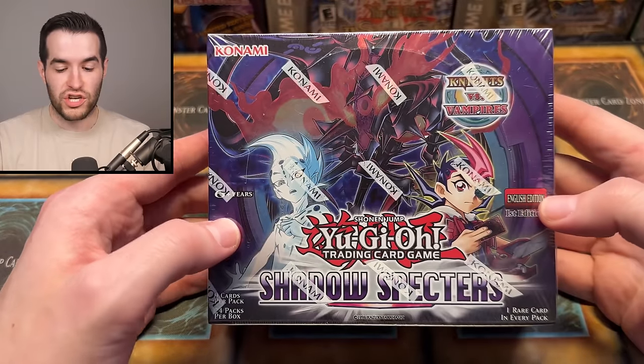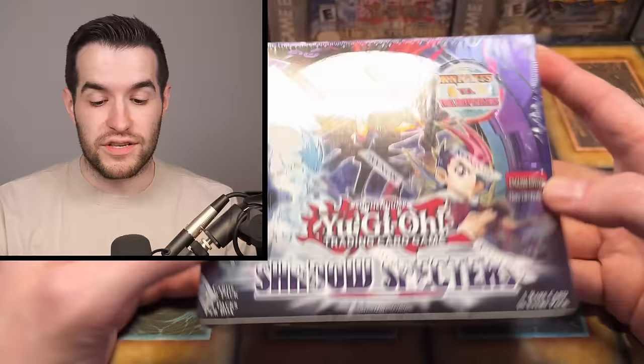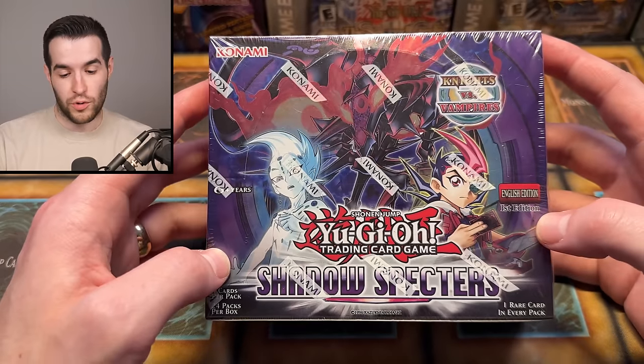What's up, guys? We're back with another booster box opening. We have a first edition Shadow Specters booster box, which when it came out and around that time was considered one of the worst sets ever. But I personally really like the set. I think it has really cool cards in it, like the Divine Dragon Knight Felgrand, Ghost Rare, Ultimate Rare, and Secret Rare, all possible in this box.